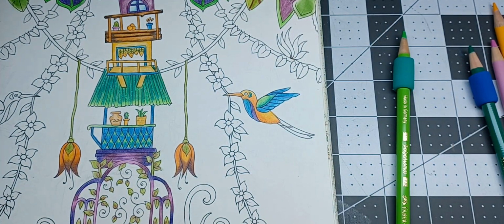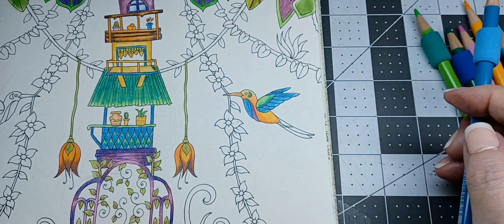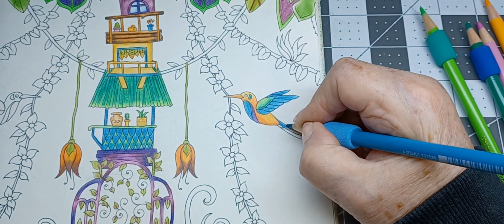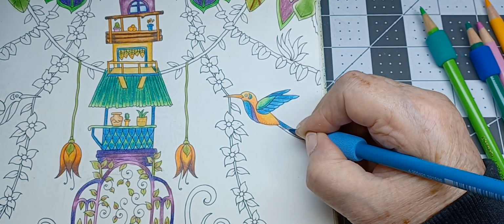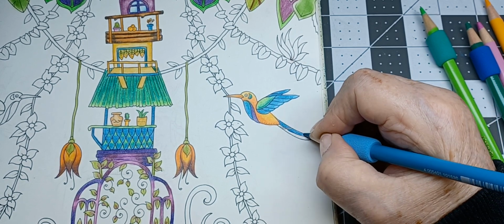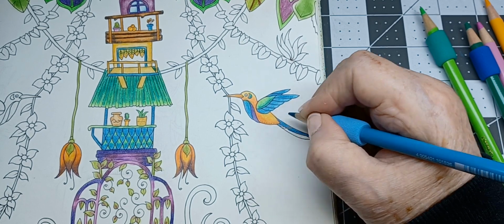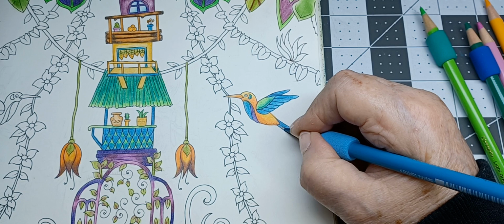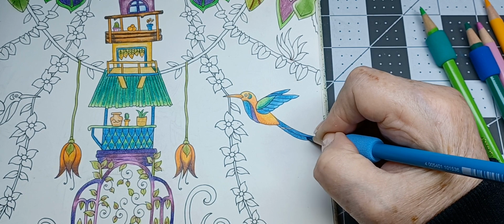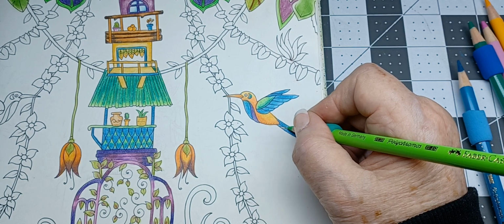Okay, so now his little tail feathers. I am going to pull and use the turquoise. And there's a little line in there. We could leave that, put another color. And come all the way down. And do the other one. Just like that. Let's see if this will show up.